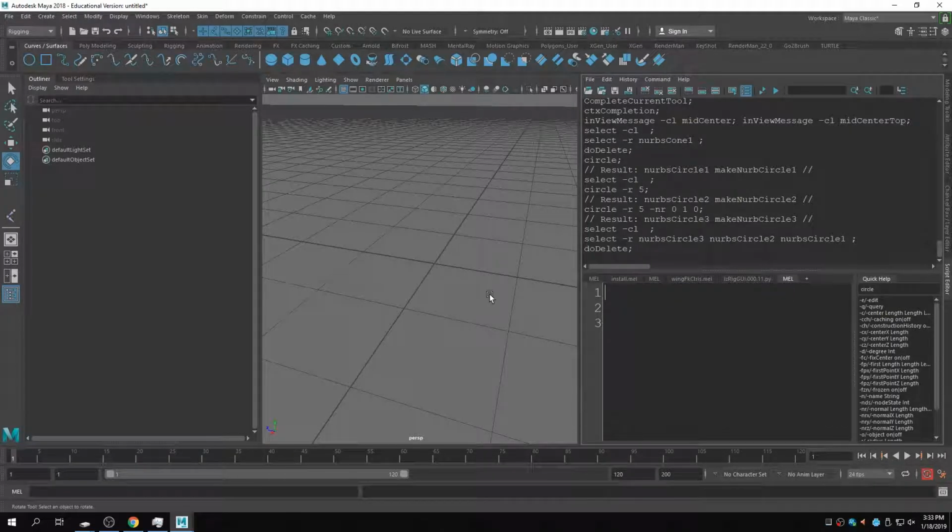So, the only command we're going to be really using in our mass rename tool is going to be the rename command, obviously, the select command, which does exactly what it says. It just selects an object that you tell it to, and the list command, which is usually written as ls. And the list command is a really useful command in Maya because it basically goes through everything in the scene, everything in the outliner, to your specifications that you define with flags, and it assigns them to a variable for you.